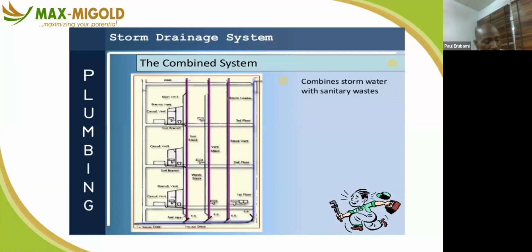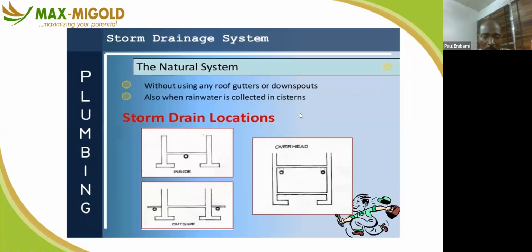Once it rains, the entire water in the facility goes into that floor drain and finds its way into the sewage system. Once the water level rises, the sewage pump automatically picks up and pumps the water out of the sewage system. That's the reason why this water is different from the water you use in the building, because that is rainwater. Those ones you can pump into the public drain. That is different from the waste you generate in the building.